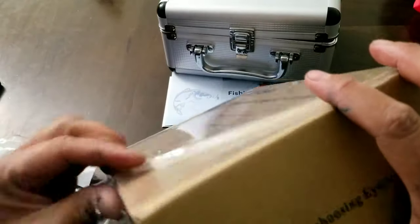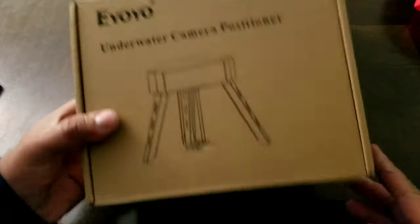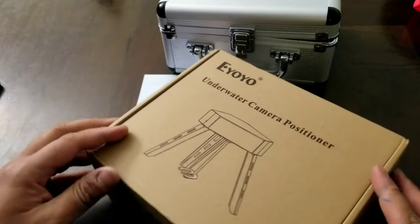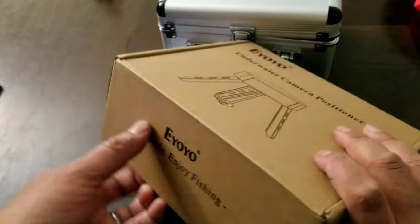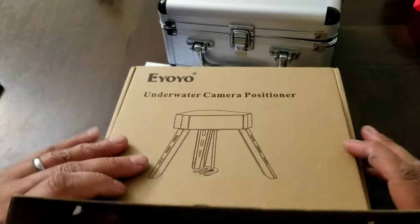And if I'm not mistaken, they just released this part here, put it in the garbage. So let's see what is inside the box. What is it? Where is it gonna be? I don't find how to open it. And oh, it's probably from here. There we go. So let's open it.